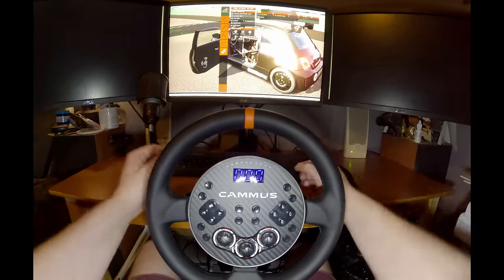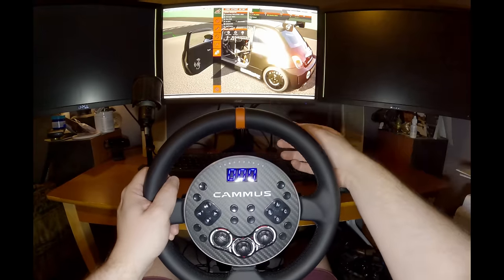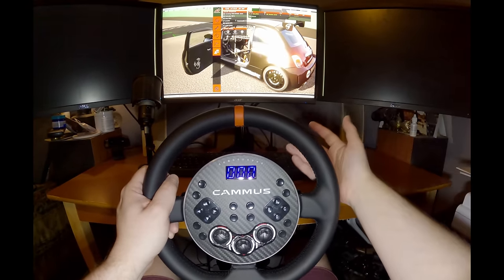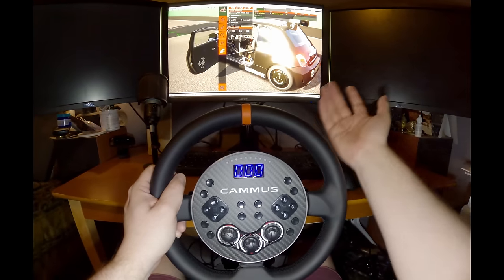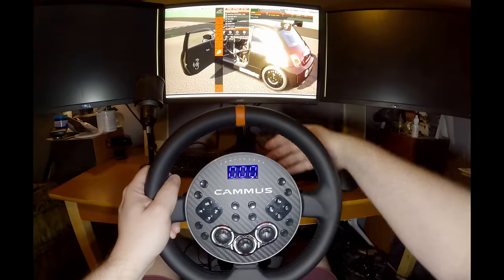I really like it. But anyway, my computer is like 7 years old, but I have upgraded the CPU. It's got a 5900X in it. And I also put a GeForce 3060 in here. So, you know, it was really important to bump up that sort of thing for just the video editing I do. Like I said, I'm not a gamer, so I haven't really been playing any games on it, but it should be able to handle Assetto Corsa perfectly fine.